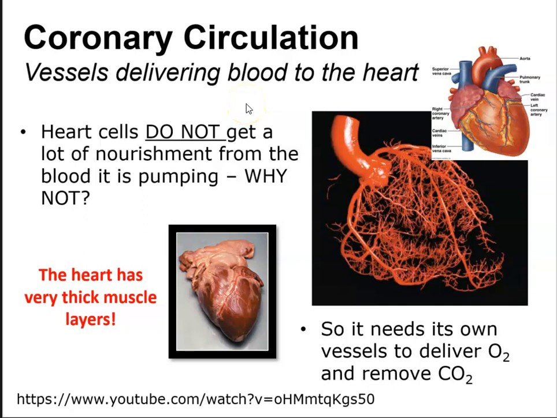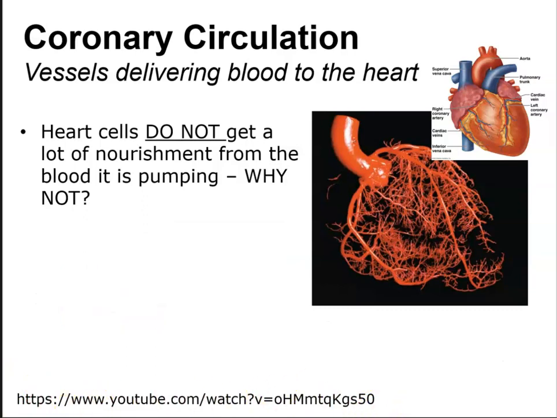So the heart has coronary arteries. It has a right coronary artery, if you can actually see here, and a left coronary artery coming from the first part of the aorta, specifically the ascending aorta, or the part of the aorta that comes up from the left ventricle. So the right and left coronary arteries are the arteries that give blood supply to the heart itself, and that give blood supply all over, because we know that the heart is a muscle. If you watch this video here, this is a 3D video of how this works. It's not a very long video, so if you want to check it out, I definitely would.